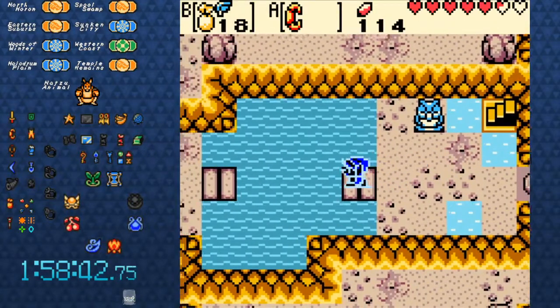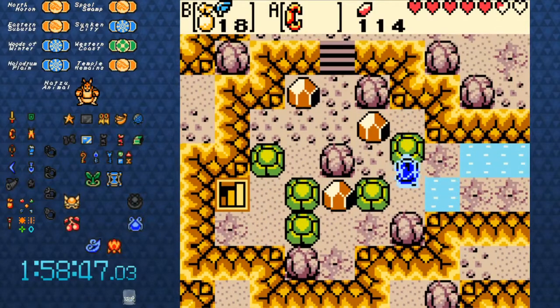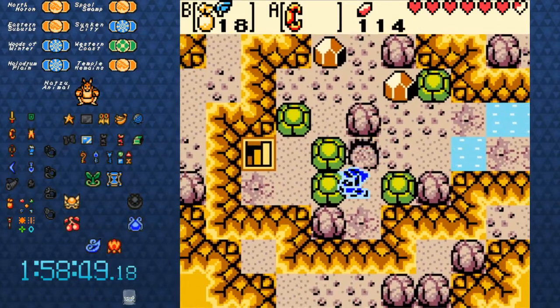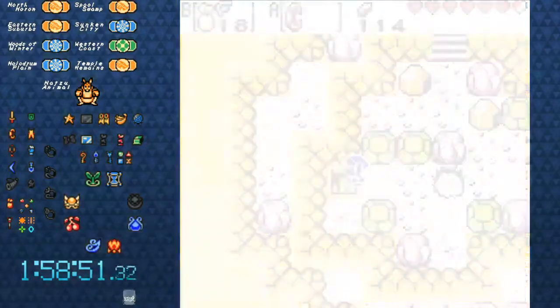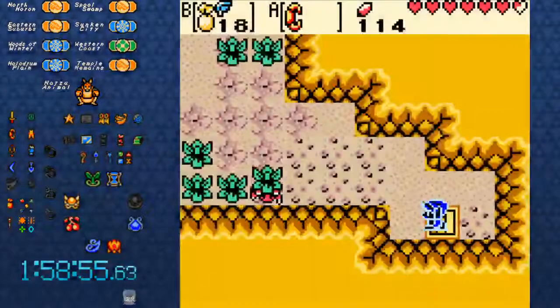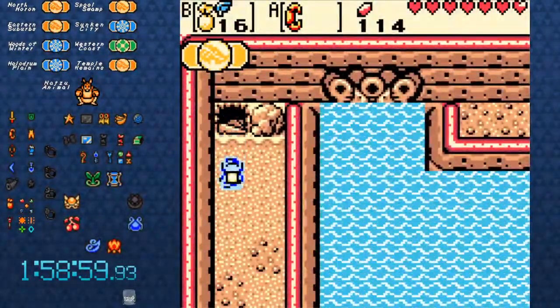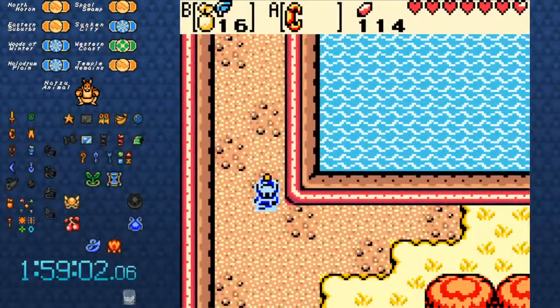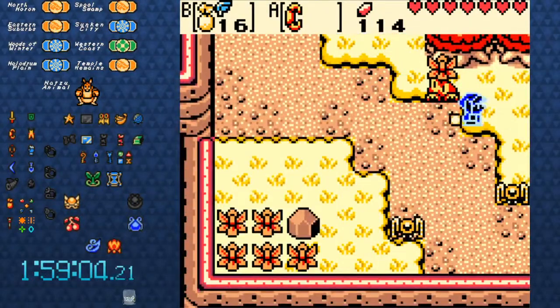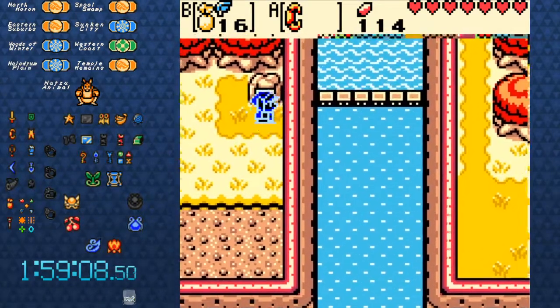This is a little bit concerning that we only have, what, 7 hearts? But I'm not terribly concerned. We do have a heart ring. If I have to, I could always go get another heart container from the shop. I would have to get another 100 rupees, but I should be fine.